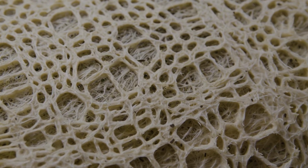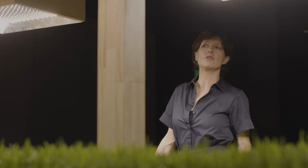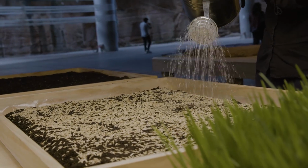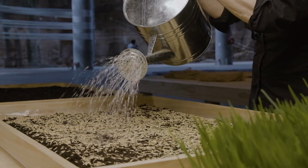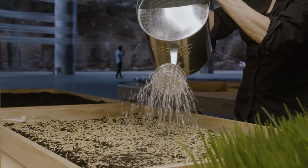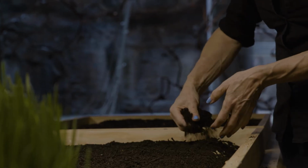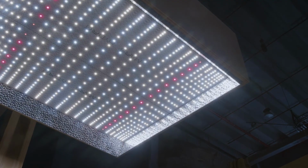On the other hand, I think my material research is really interesting for future sustainable and applicable material. The whole project started as an art project, but now we also do this research. It's very interesting, I think, to find out how to get it stronger and to find applications in the future.